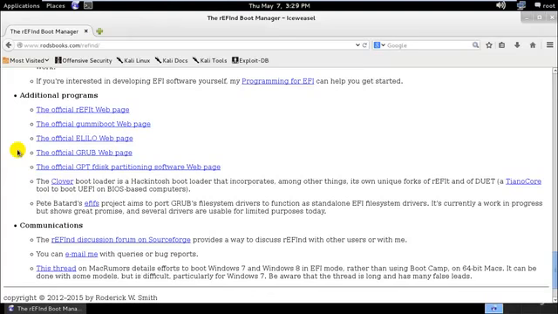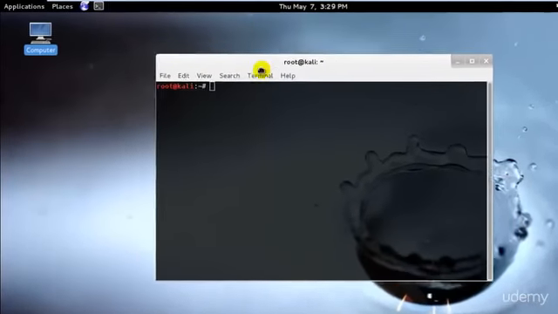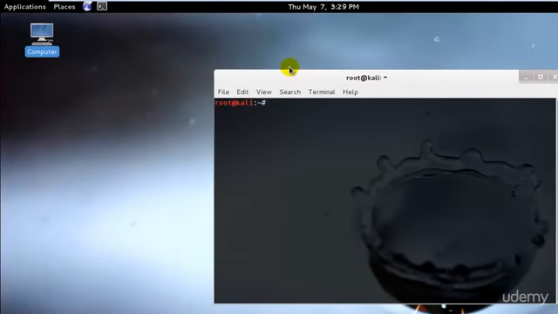Once you have extracted it, open your terminal and type cd downloads. Let's assume that I have this MacBook Pro, so if this is my MacBook terminal, go to your cd refind, or whichever directory you have. Once you are in the specific folder, just type ./install.sh, and it will install everything related to refind inside your MacBook Pro.